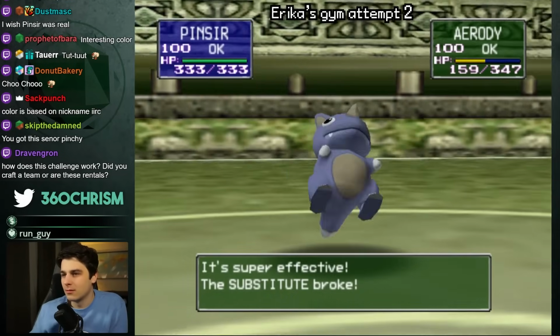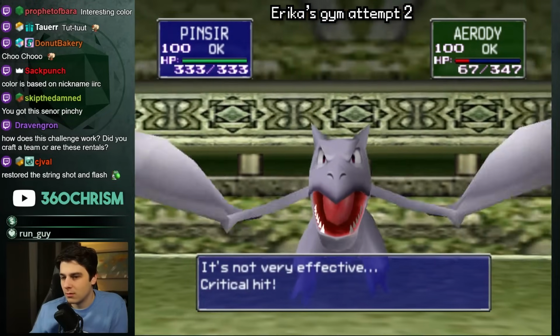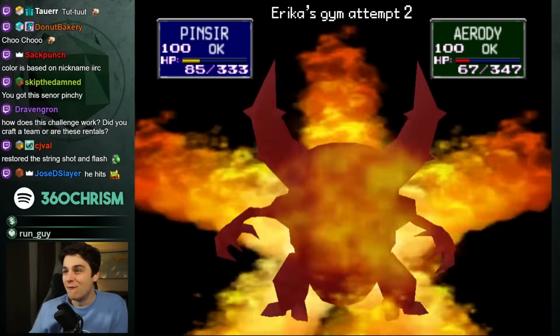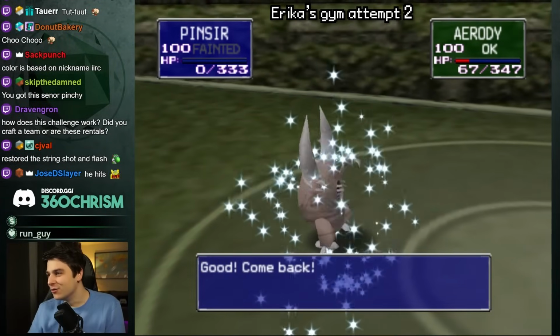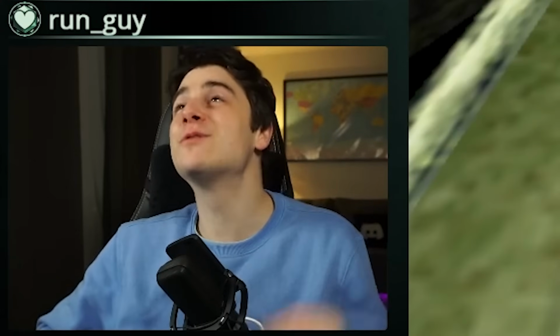How's that? The Substitute disappeared. What now? Powerful strike. Savage attack. Yo, the back-to-back hit. Fire Blast critical? Excuse me? If I still lose now... Oh my god, if it crits Fly, I'm dead. Oh, why didn't I Substitute? I'm an idiot.